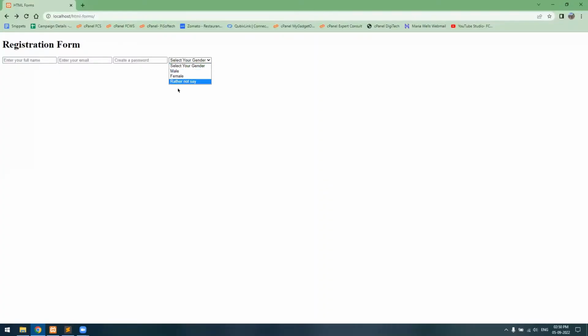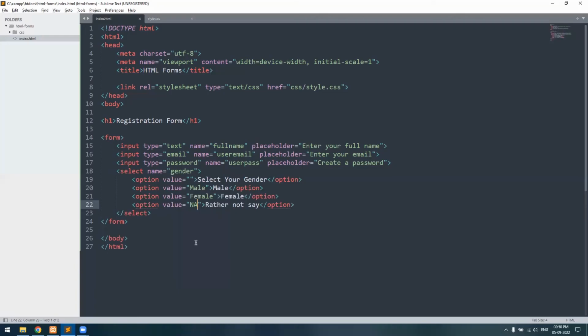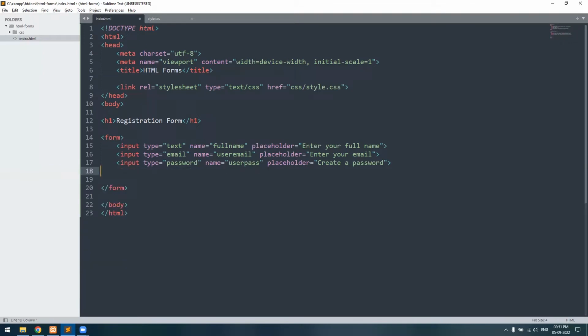See, this is a drop down select box, and there is one more input type we can learn, that is a radio button. So a radio button you might have seen. Instead of this drop down, we can use a radio button to select the gender. For example, input type equal to radio.